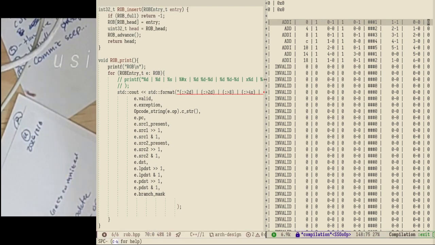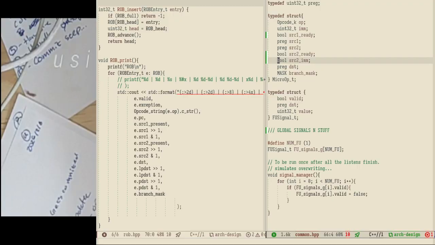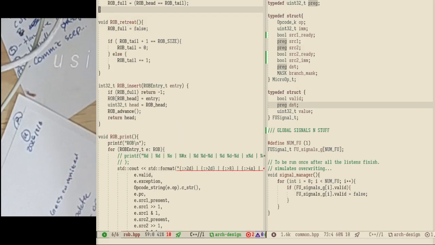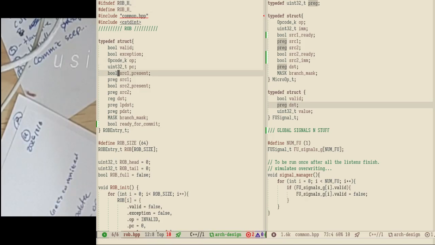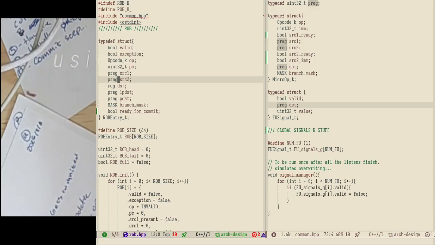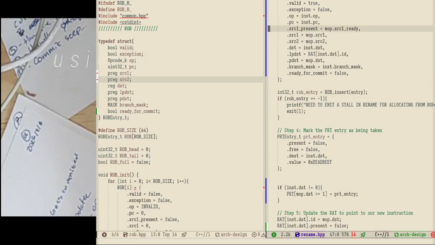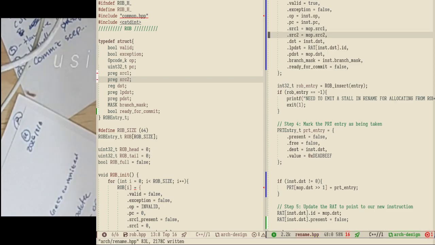FEC could also should be. I don't know, I wrote it as a capital FEC. I don't think I need these presents in the Rob because I'm putting them in the PRF. Yeah.